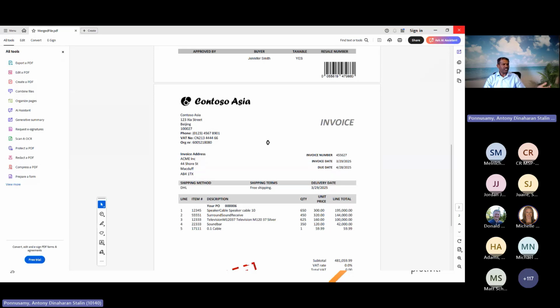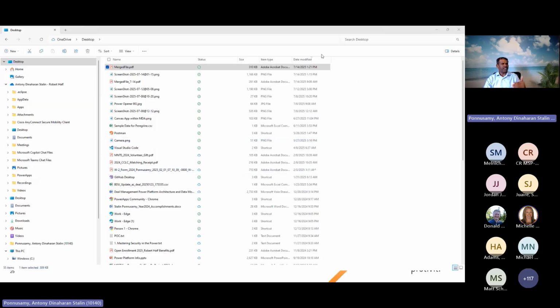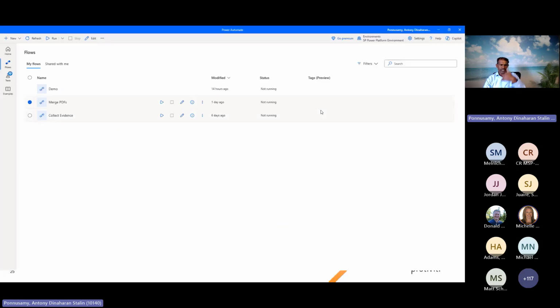So the use case is, as I said, the provider is submitting the invoices. Payout is the second one. The third one is the remittance. So it's really working well. That's exactly the merge PDF concept. Okay, so I'm just going to open this to see what's going on here.